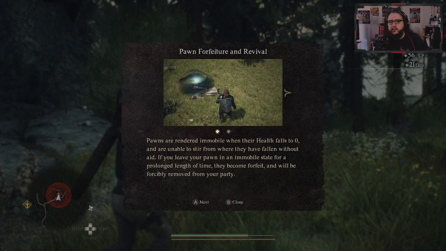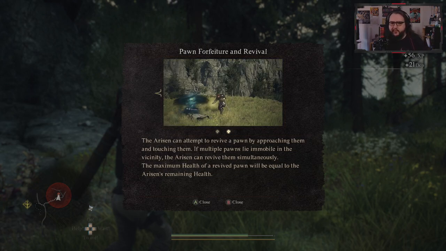Oh, whoa. Pawn fortitude and revival. Pawns are rendered immobile when their health reaches zero and unable to stir from when they fall without aid. If you leave your pawn in a mobile state for a prolonged length of time, they become forfeit and will be forcibly removed from your party. The wizard can attempt to revive a pawn by approaching them and touching them. If multiple pawns lie immobile in the vicinity, the wizard can revive them simultaneously. The max health upon a revive pawn would be equal to the wizard's remaining health.